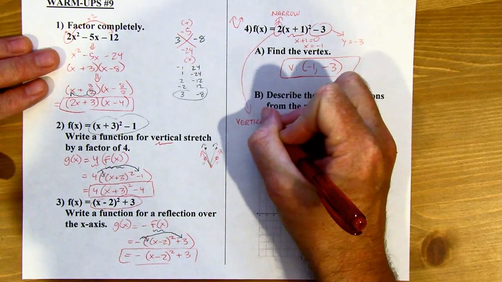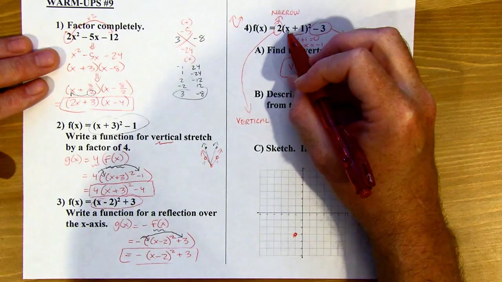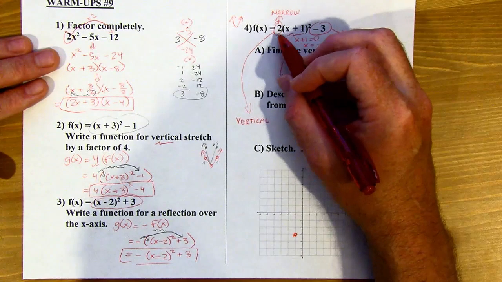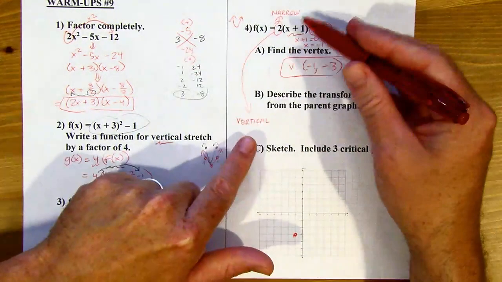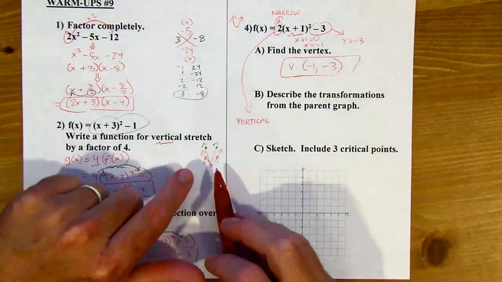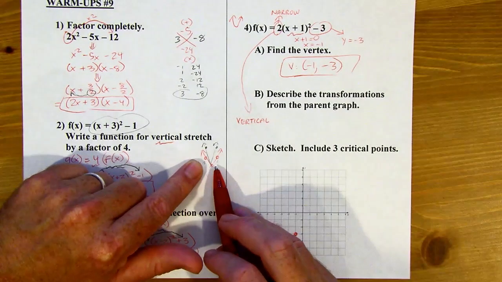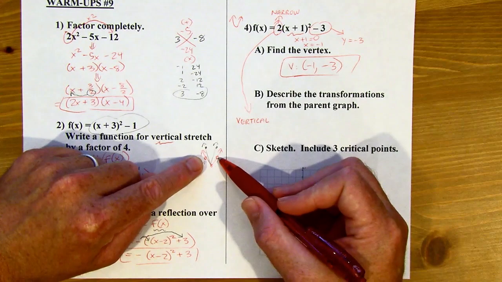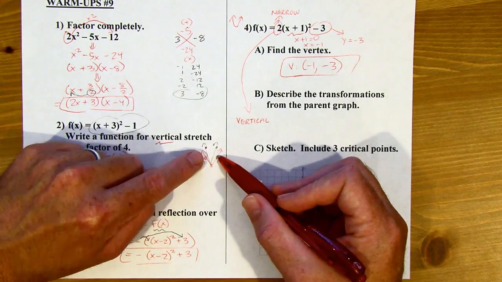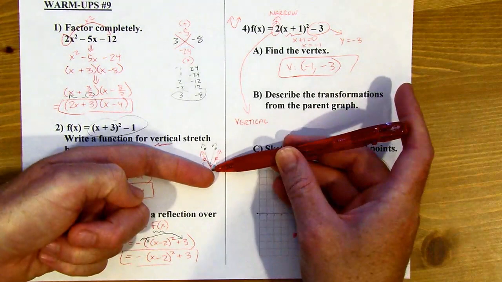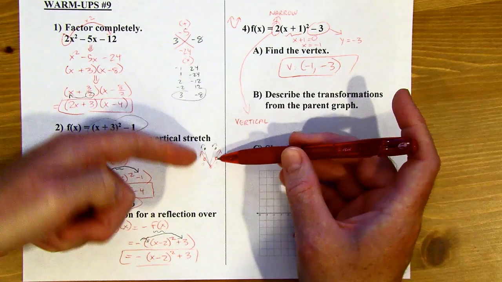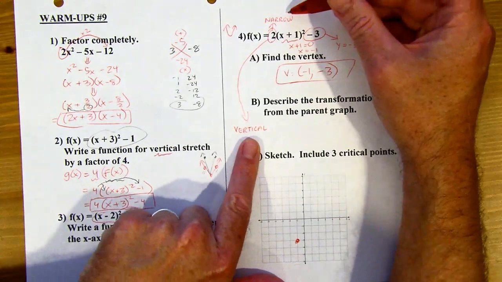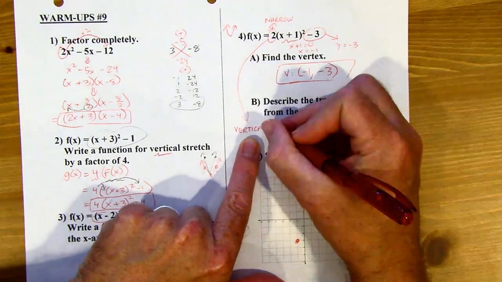Okay? The x-axis is the horizontal axis, and that number is not directly attached to the x, so that means it's going to be a vertical change. So now I'm thinking vertical change for a narrower parabola. Well, let's go back to this little sketch I made. Vertical change, to make it narrower, if these points can only move up or down, that's a vertical change, you'd have to move this up. If you moved it down, the V would get flattened, right? And it would look wider, but this looks narrower when you're stretching it up. So it's going to be a vertical stretch. So I'm using vertical and narrow together to figure out that that must be a vertical stretch.